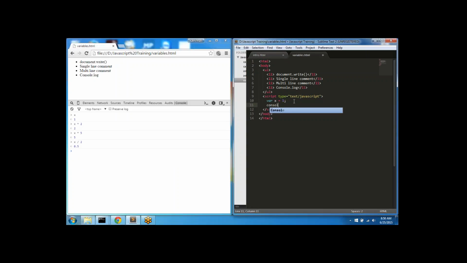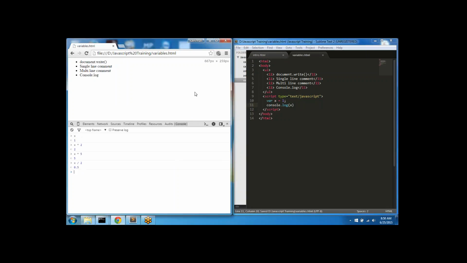Now here I'm going to say console.log of x, then x plus 4, x into 4.